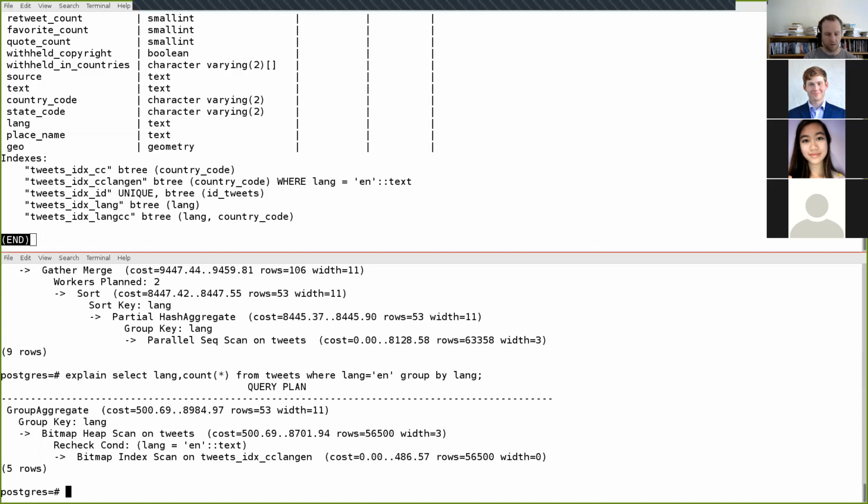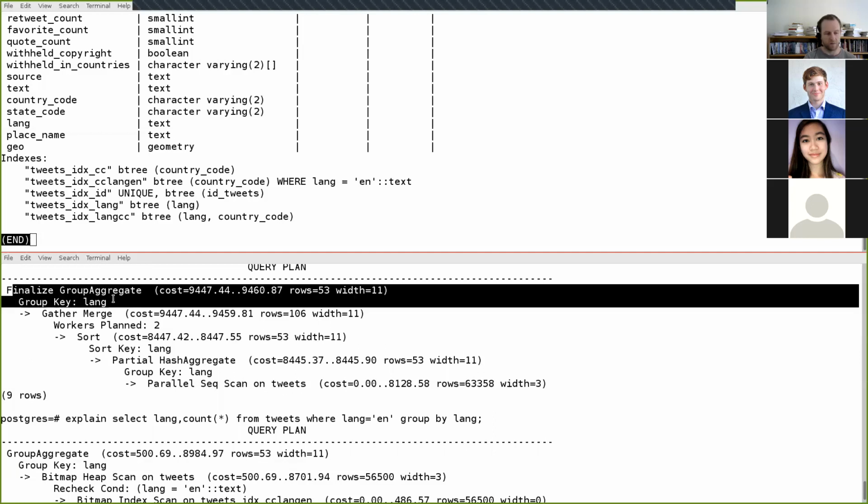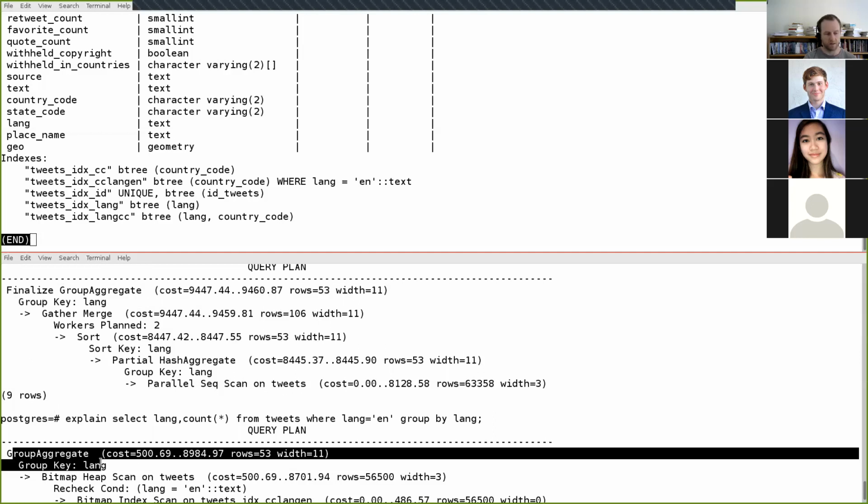We'll also see, if we scroll up a little bit, there is this group aggregate and group key. These are the operations that actually handle the group by clause and these aggregate functions. And you can see that down here, group aggregate and group key lang, these look exactly the same as these down here.